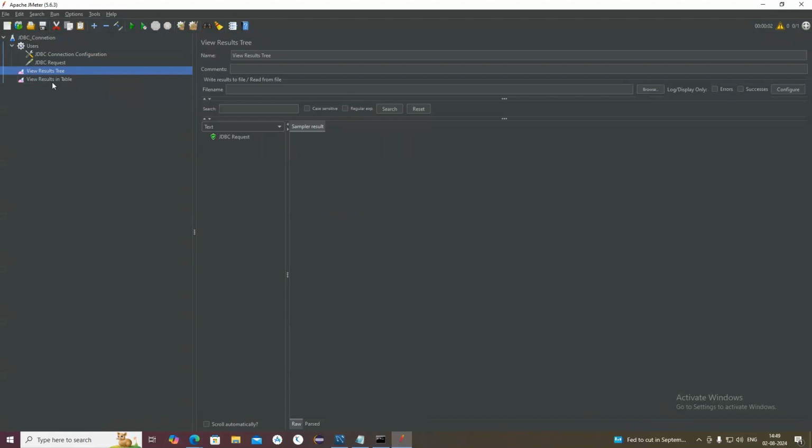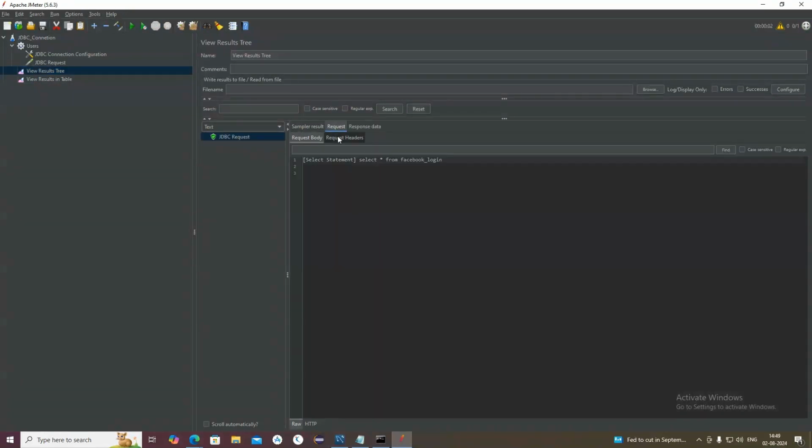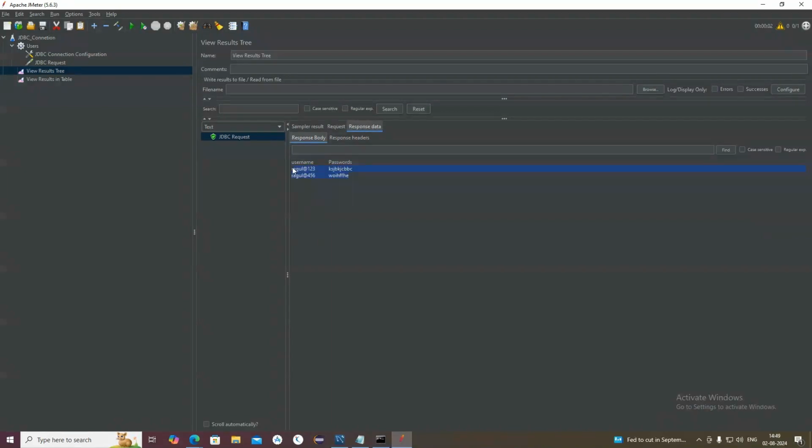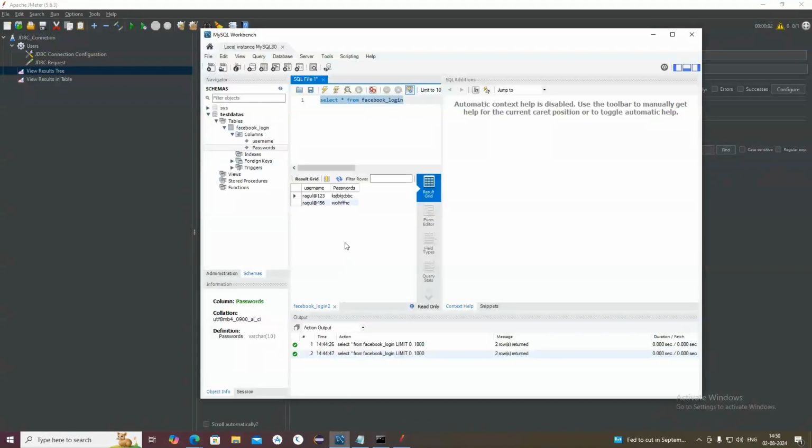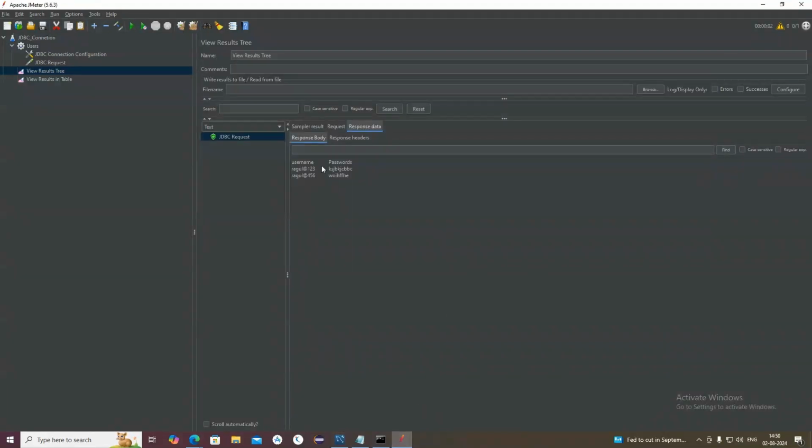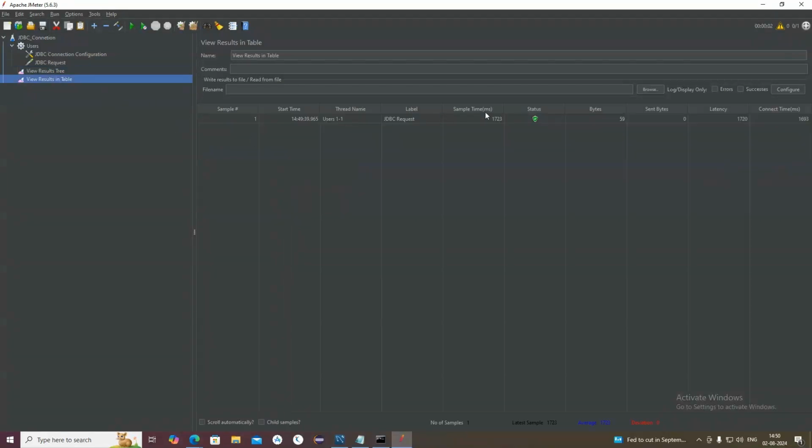See, now it's passed. We can see the sample result here. In the request response, you can see the data has been captured from the database. JMeter is connected with the database, and the same data which you saw there has been fetched here. We can also see the response time of this particular request.